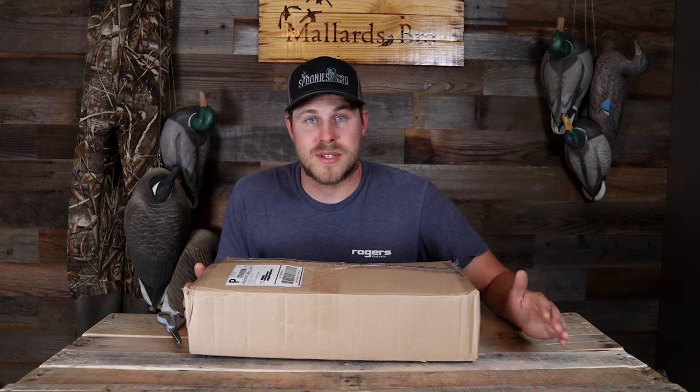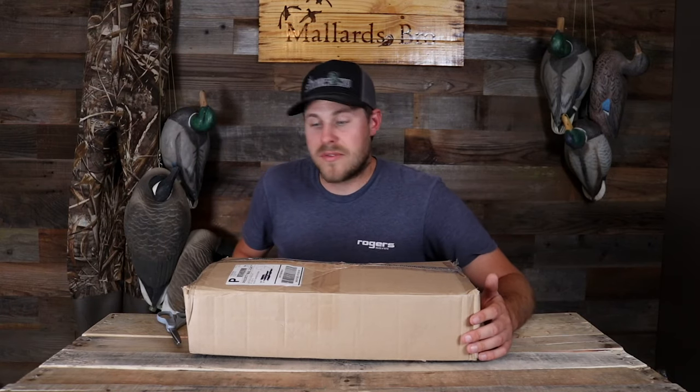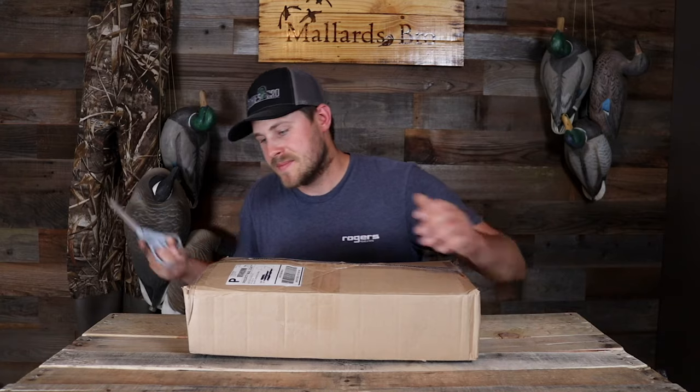But I've used their decoy spreader in the past. My buddy Blake has one and it does an amazing job of putting motion in the decoys on still days and on not still days. Like, this thing is a jerk rig on steroids, and you'll see it when I get it out. It is absolutely sick. So let's unbox this and check out what my friends at Motion Ducks sent me.